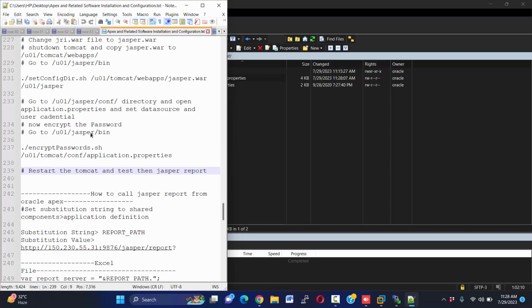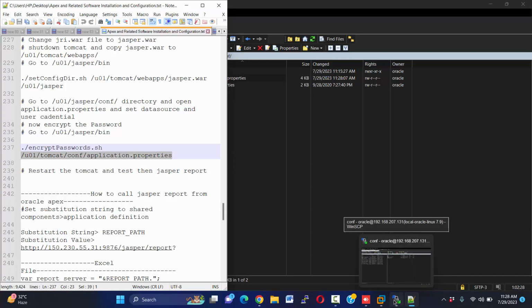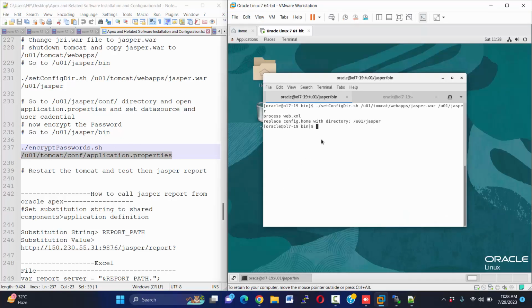And next step, I'm going to encrypt the passwords. Okay, for doing this, I'm going to just copy it and go to my Linux machine.